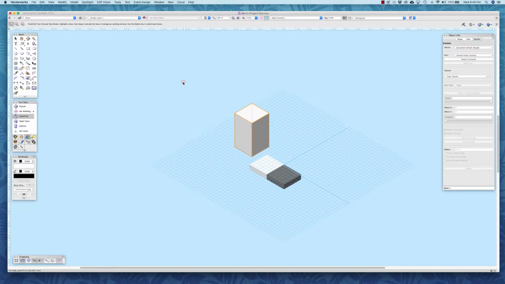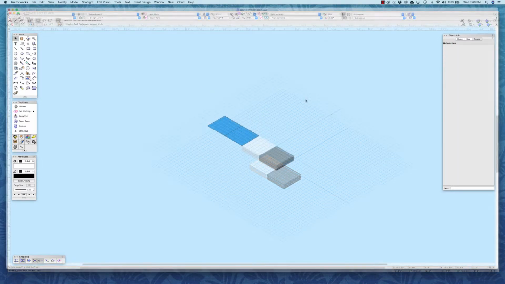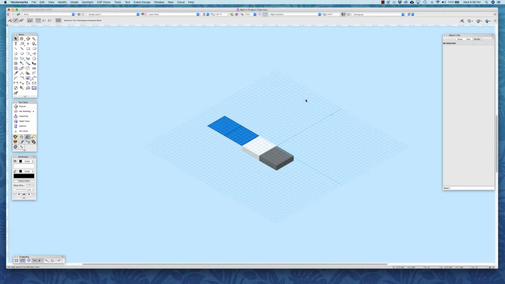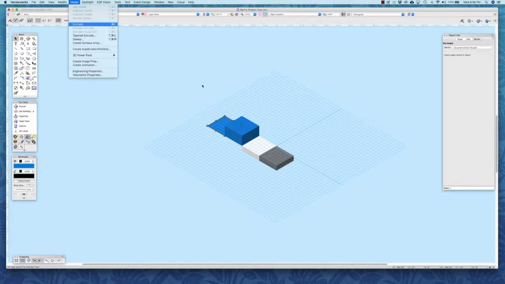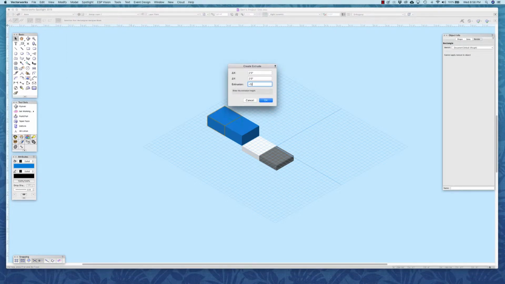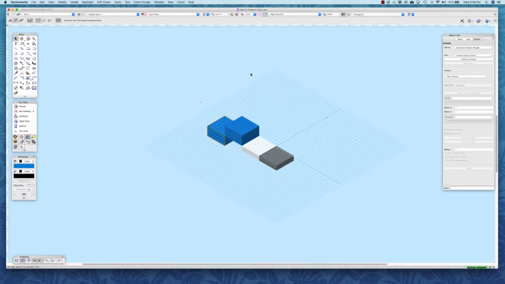Extrusion is one of the basic major building blocks of 3D modeling. Almost any shape can be extruded into a 3D shape. Basic extrusion is always perpendicular to the 2D object, and a positive extrusion number extrudes up, while a negative extrusion number extrudes down. The reason we extruded -6 inches is because this is a floor, and we want the top of the floor to be at 0, not at 6 inches above 0. That just makes it easier later on when we're extruding objects sitting on the floor. As a general rule, I always extrude floors in a negative direction.